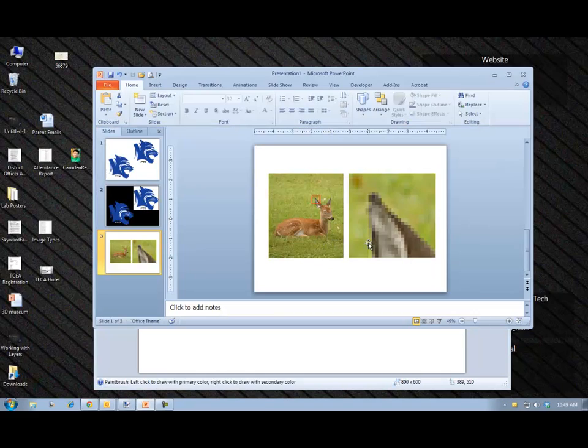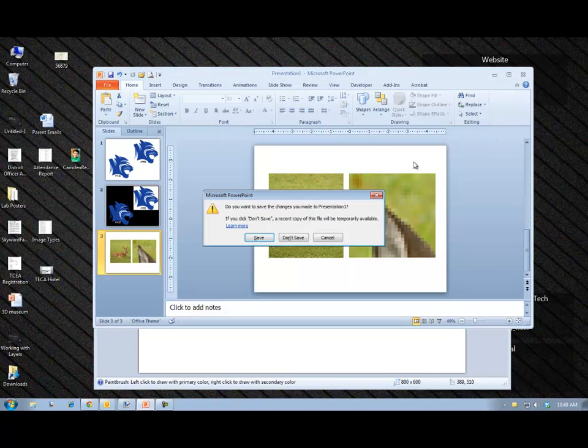The second thing that I want to talk to you about before getting started is pixels. The images that we're going to create are made up of different pixels. Whenever you look at the left image of a deer, it looks exactly like a deer, but whenever you zoom in, you're going to be able to see the detail of each pixel individually to see how that image is made up. So keep that in mind whenever we go into editing our photos here.